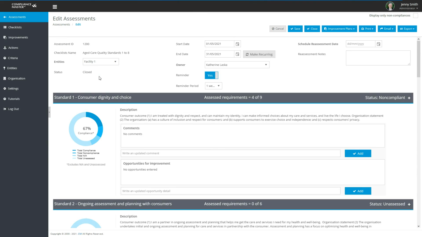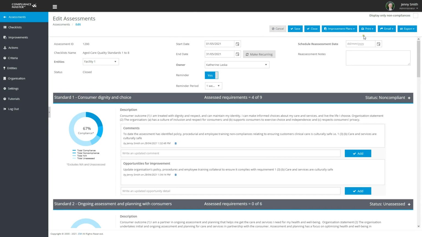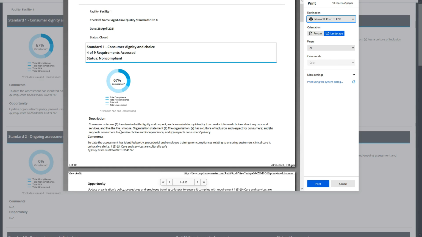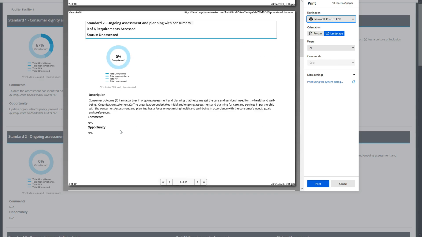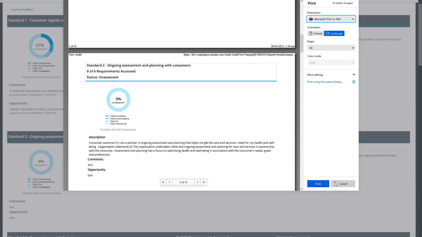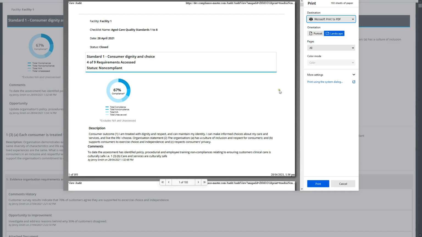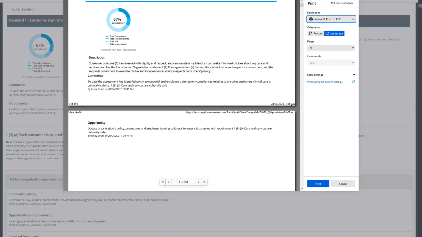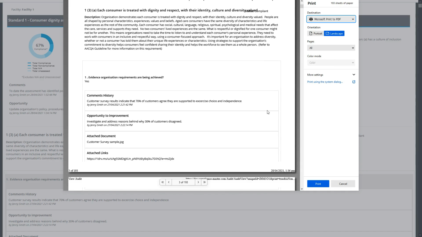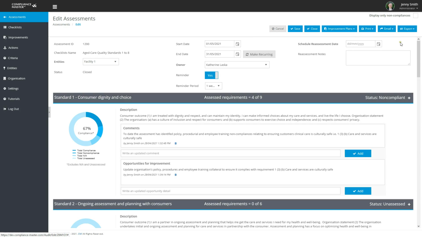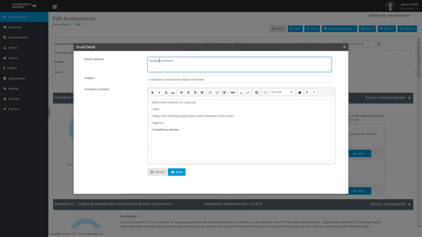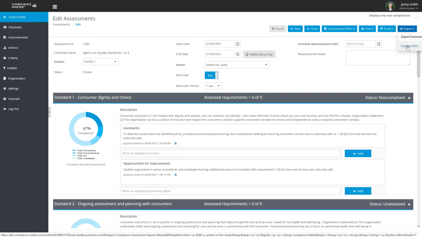When it comes to reporting your compliance assessment results to internal and external parties, you have a number of options. Firstly, you can send a summary or detailed version to a printer. The summary report includes only the checklist's major section headings, comments, and analysed results, whereas the detailed report includes all your assessment results for each section, including any references to supporting compliance evidence. You also have the option of emailing a summary or detailed version of your report to internal and external parties and exporting a copy in PDF format.